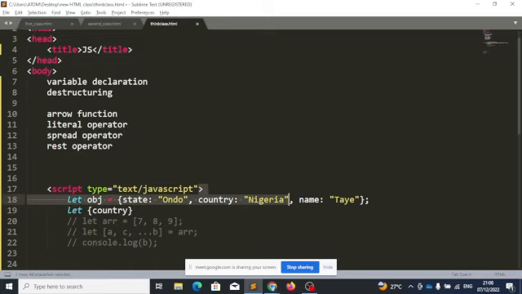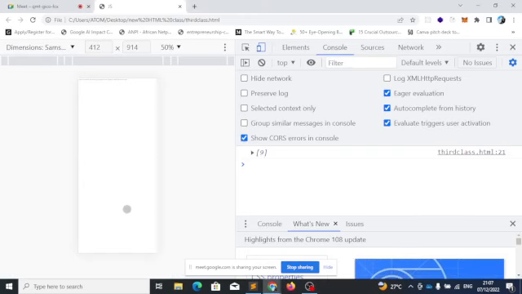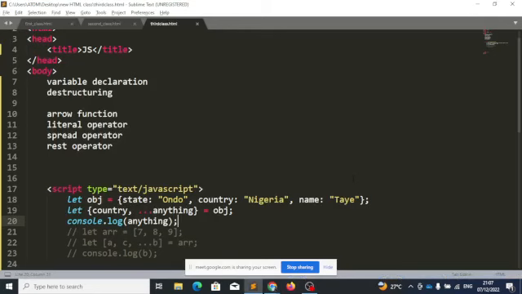Then the rest, which will be state and name, you can now assign it to anything. So if I say console log that, you will see the rest inside it. So that's the rest operator. Any question?